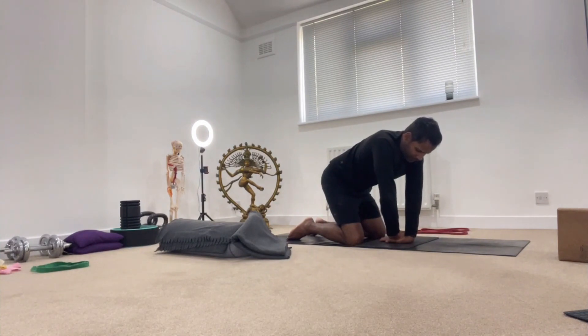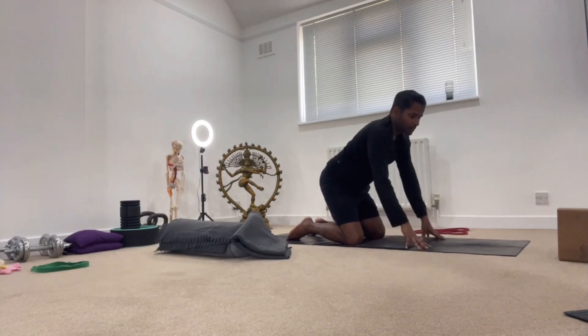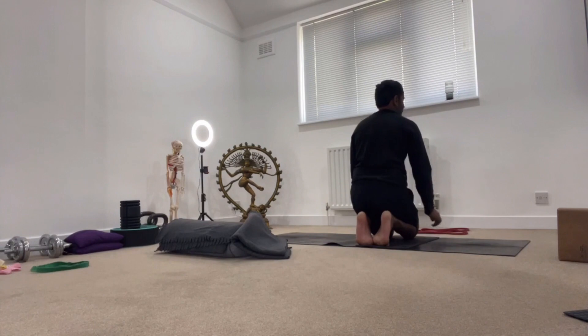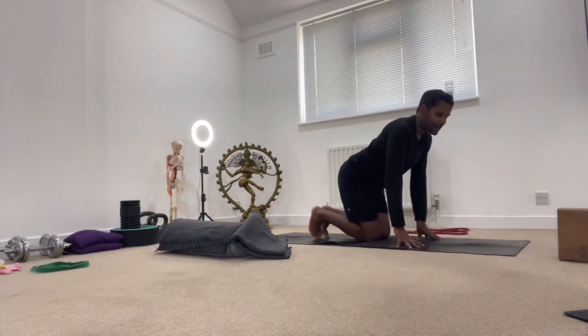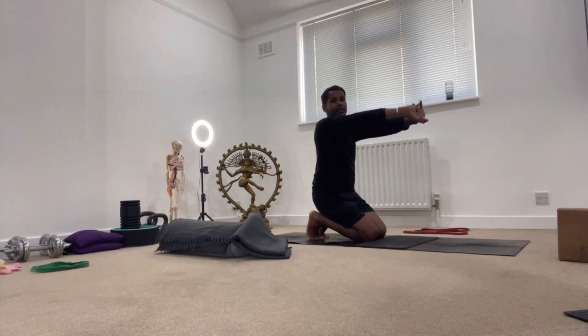The front of the wrist comes down, the other hand gives it a gentle press. If anything feels like pain, don't do it — you can spend a little longer here than the previous positions. Then slowly do the other side. You can give the arm a little massage as well. Now we release the arch of the feet by sitting back on the toes — releasing the plantar fascia. I walk barefoot a lot when teaching, so I'm on my feet quite a bit. The arch gets a nice stretch here. If it feels painful, bring the feet flat — that's perfectly fine.